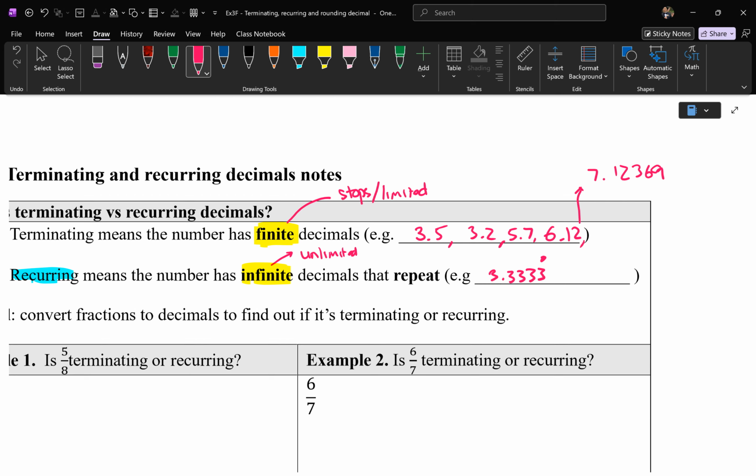Okay, so they call it a bar. So you can do a dot. You can do multiple dots, so you can do like 3 and 3, which essentially says they come together as 3. You could also do a bar across the numbers that repeat, but you only put it where it repeats. In this particular case, because it only repeats on the 3, then we only need to put a dot on the 3.